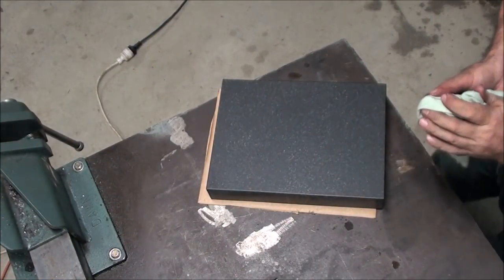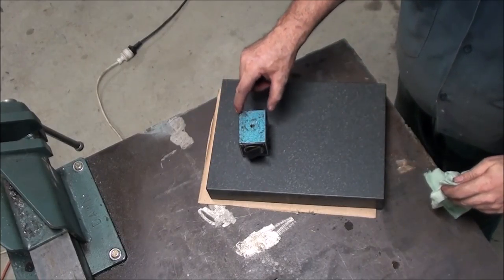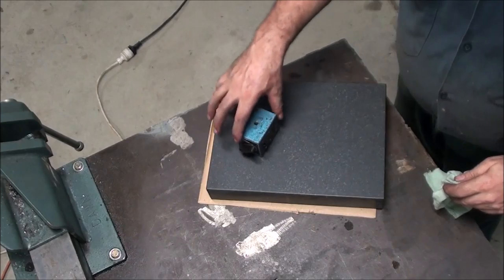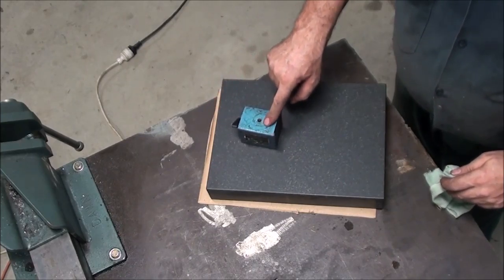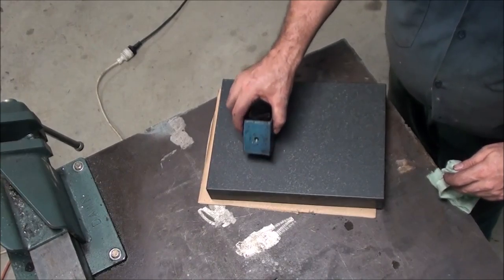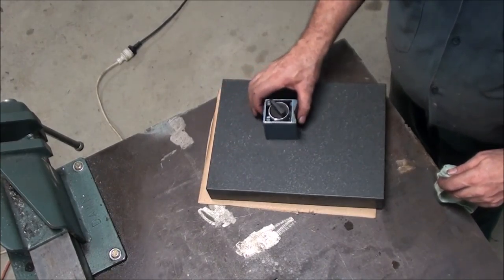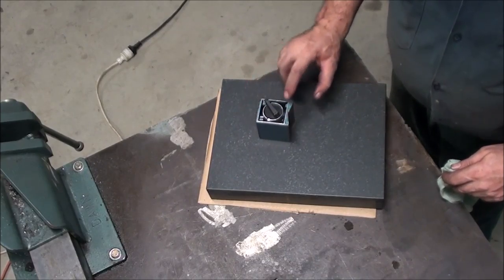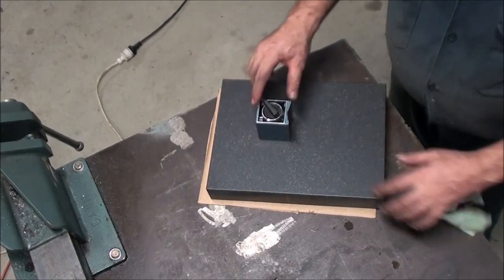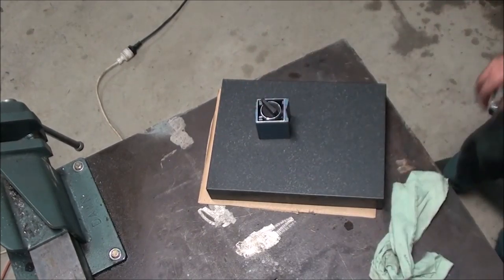So we're back to see how good these are. And I can tell you that while they feel different, there is no perceptible rock in there at all.